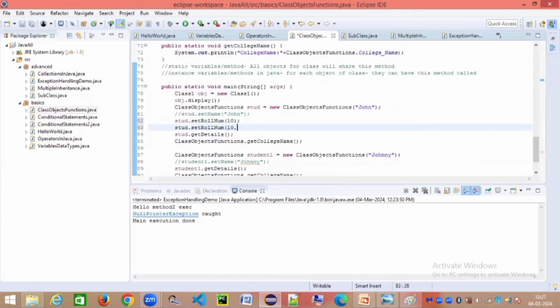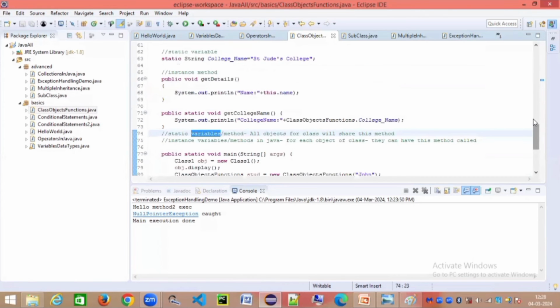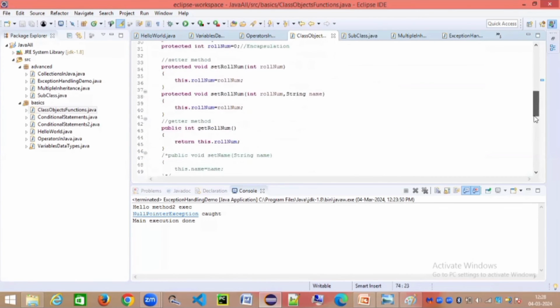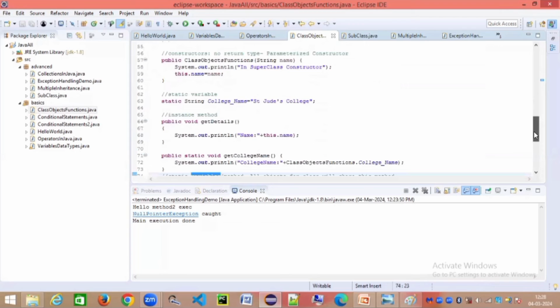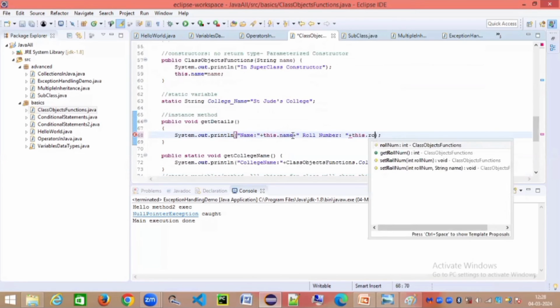And let's say this is for John. And let's change the value to 12. Now when I call the getDetails method, if I look at the implementation of getDetails, what is it going to give me? It is going to give me the name. Let's also get the roll number and see what roll number is getting assigned. So I'm just going to say this dot roll number.